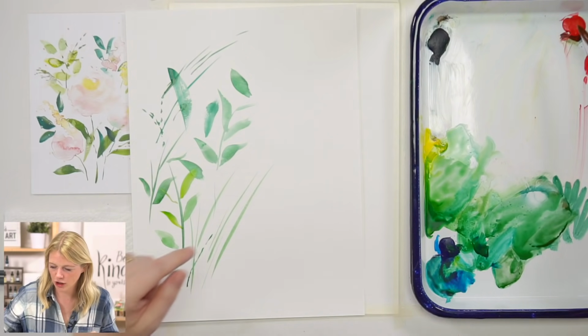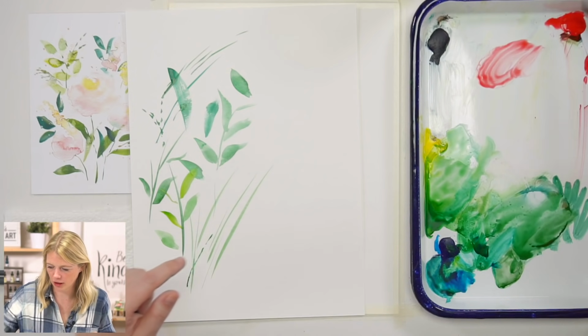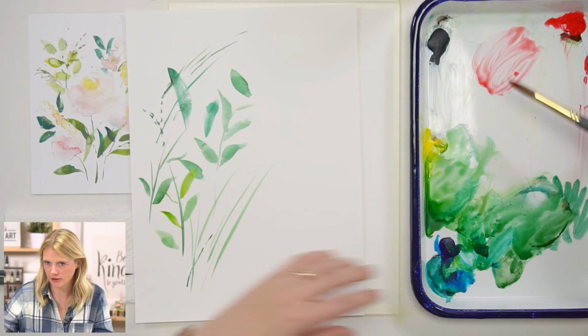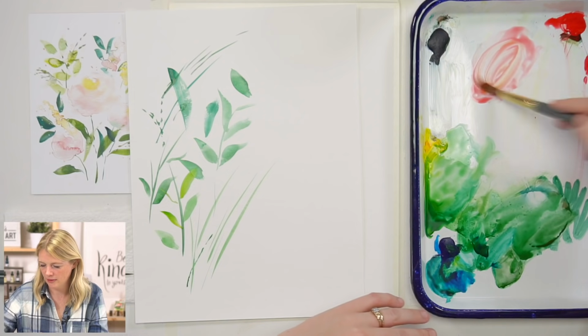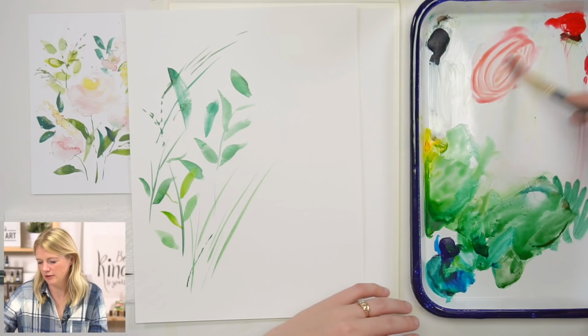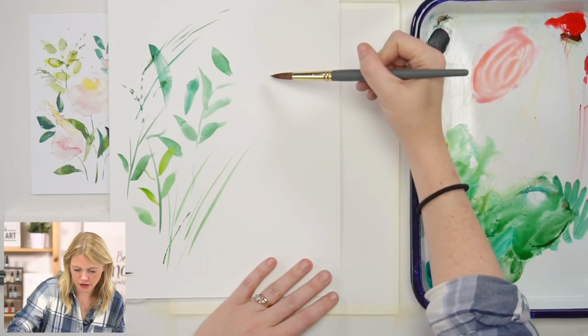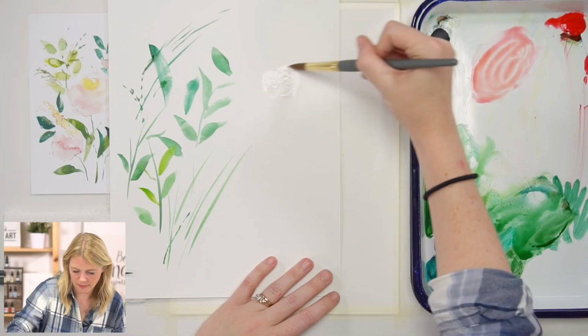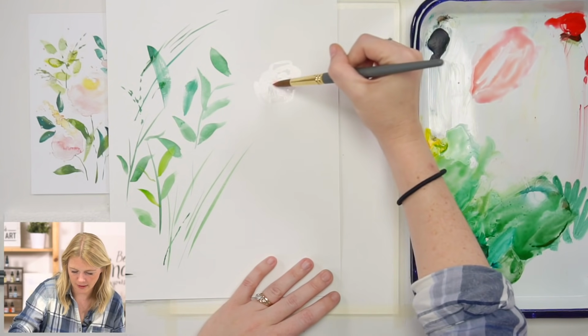So first thing that I'm going to do is mix a light pink peachy color. I'm going to grab red, add water to it so it's a nice light color, and grab a little bit of yellow. Look at that, pretty peach. Beautiful. Okay. Now I want you to practice just doing roundish shapes. Just round. Lift up your brush. Different shapes. Drop in that pink in the middle.